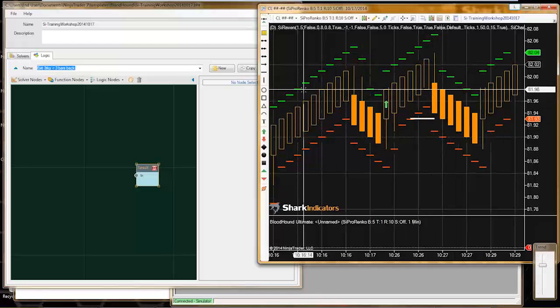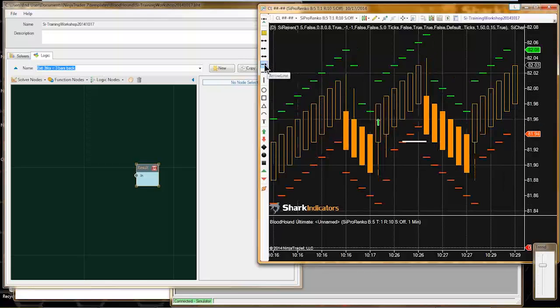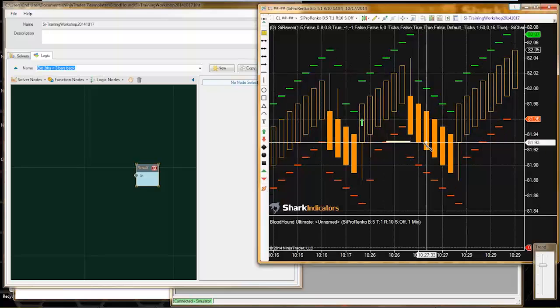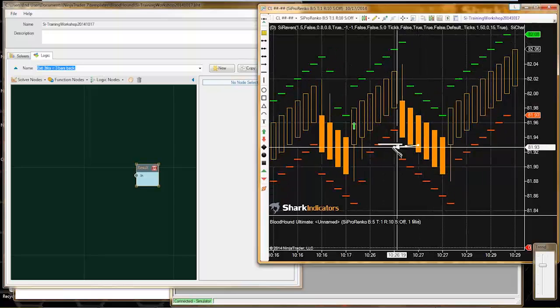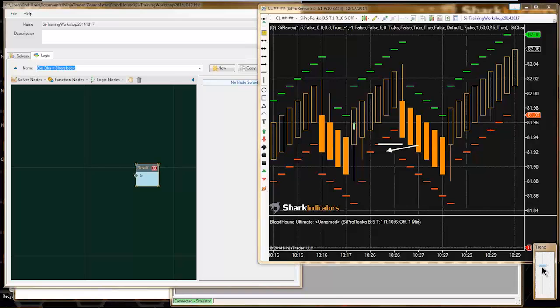So the issue that I'm seeing is that when price, essentially we're on this bar, and I need to stop price. There we go. Okay. All right, bars. There we go. Stop.